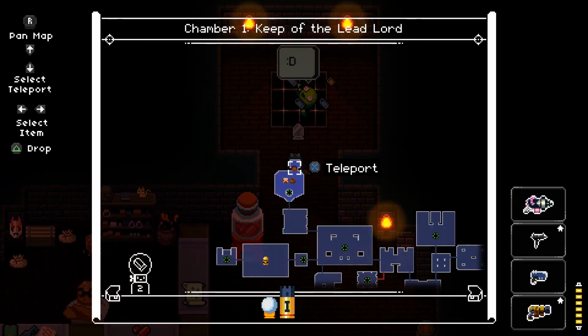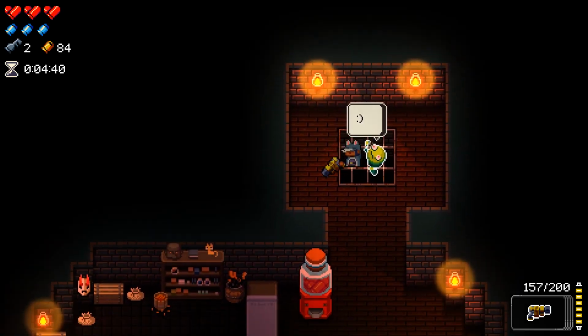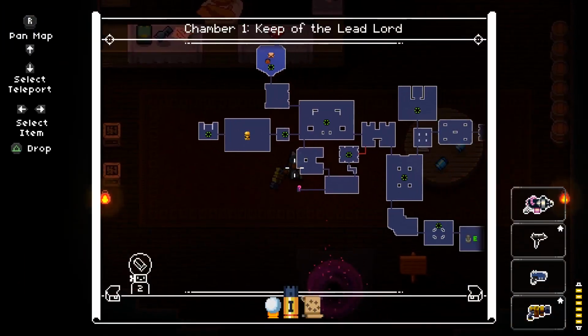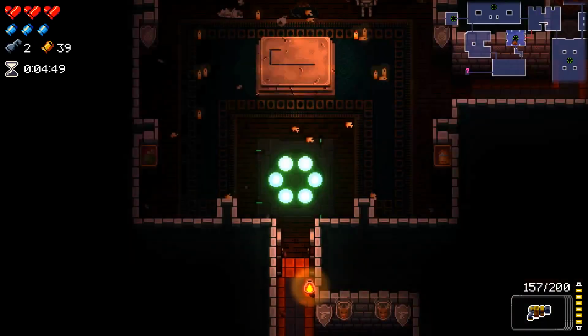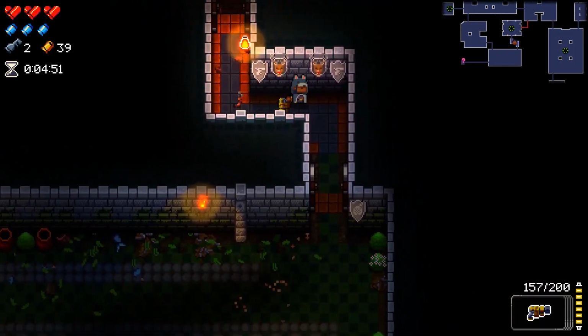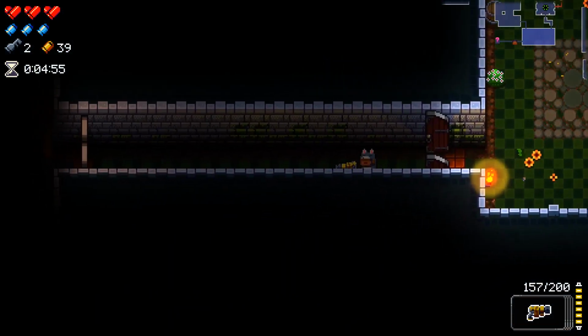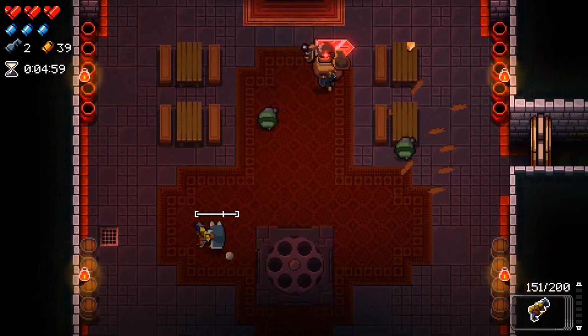Do you know what? We'll sell our glass Quanstone as well. An extra 5 casings is exactly good. I might as well buy Table Tech Stun as well. It's an item that is available to us, so right, we'll go for it. And we do still have one other room just this way, and it is the room we need, so we need to make sure our barrel is safe.